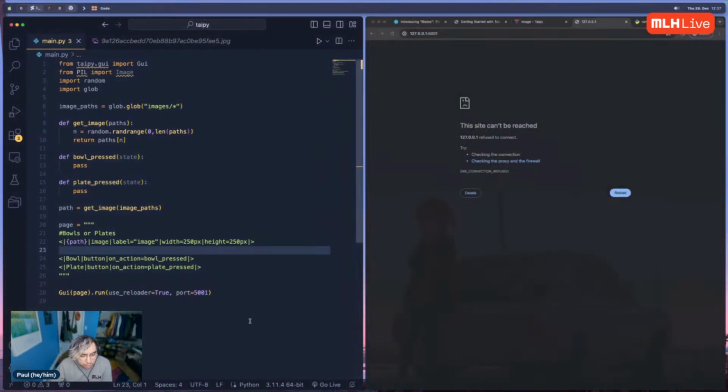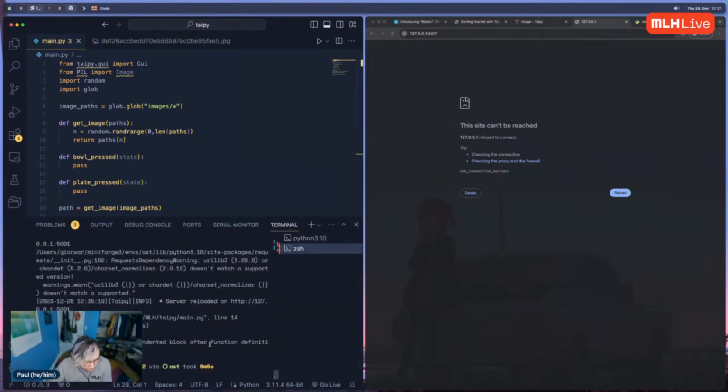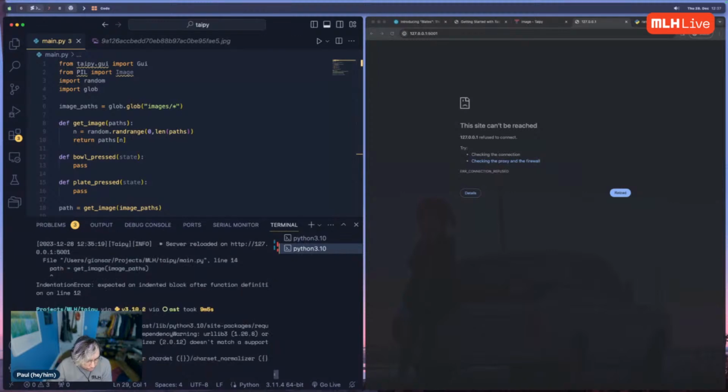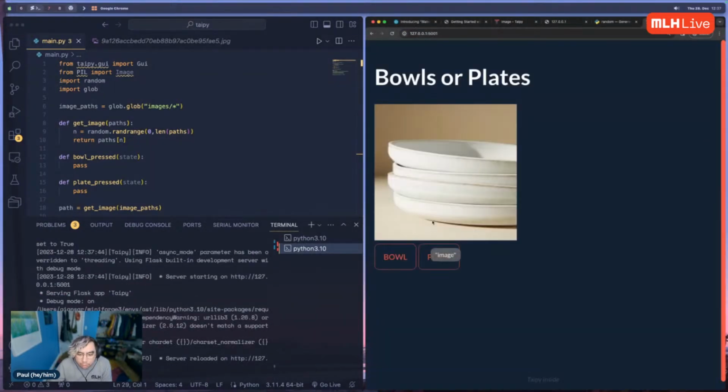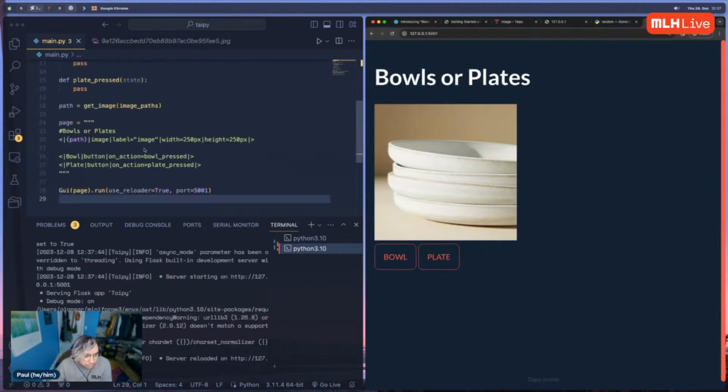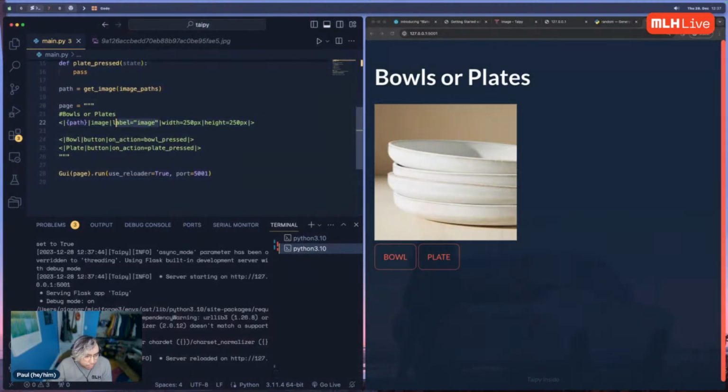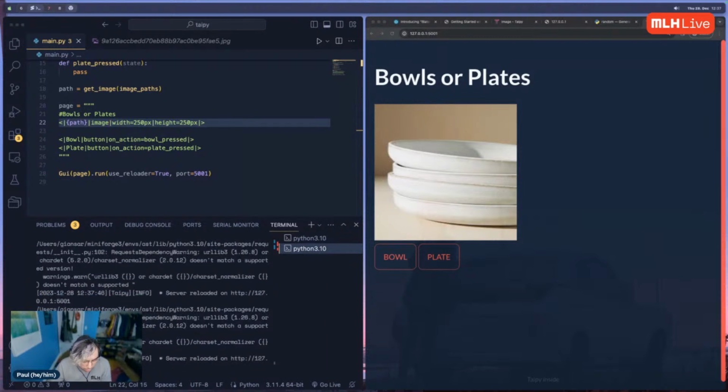Ooh, it's upset with me. Why are we upset today? No. So I saved something and it got mad at me. No, label is literally the label. That's not what we want. We would like to be able to check something here.